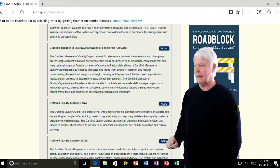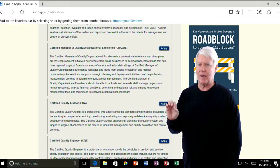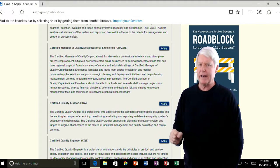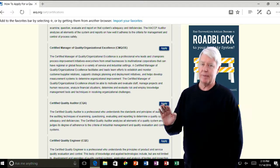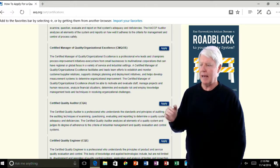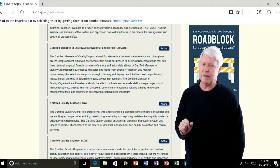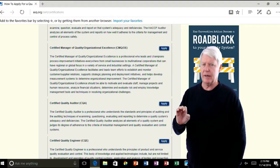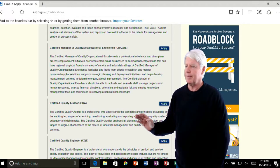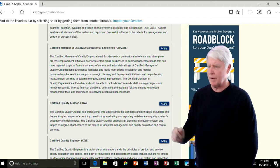Then you'll submit the application and it'll take a little while — they have to look it over and make sure everything looks alright. If you are accepted, they'll send you an email saying you've been accepted to sit for the Certified Quality Auditor exam. Sometimes they may write back and say you don't meet the requirements, and you may have to call them up to see if you can get them to see things your way. Make sure all of your experience includes something that says you were also responsible for making quality decisions concerning such and such — that will help you. We're going to assume you get an email back saying you've been accepted and can sit for the exam.